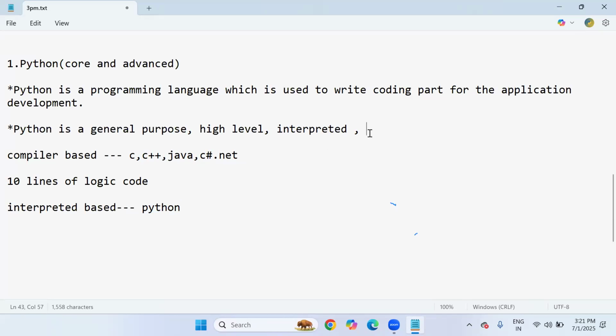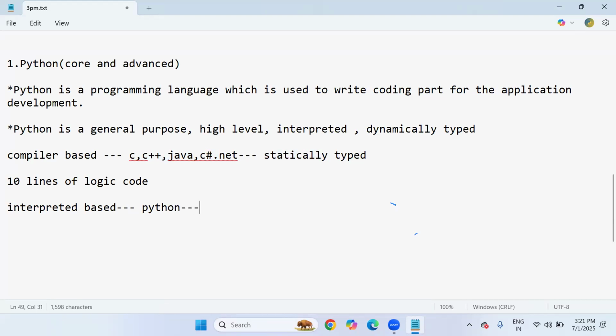Okay. So next, Python is a dynamically typed programming language. What is dynamically typed? What is the meaning of dynamically exactly? Let me give the clarity here. The languages which already existed, like C, C++, Java, C Sharp, .NET, are statically typed.